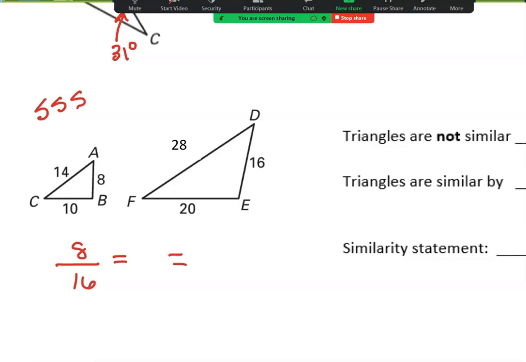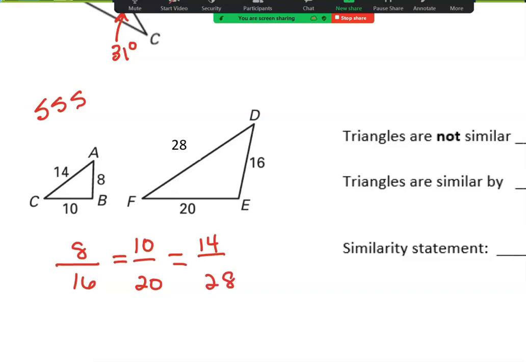Then go to the medium. Okay, this is the baby bear, mama bear, papa bear problem. Go to the median, which is 10, and the middle number on the right triangle, which is 20. And then go ahead to the large one on the left and the large on the right. For us to have similarity, each of these have to be equal.